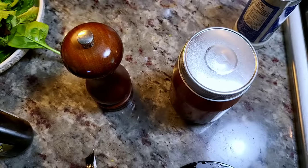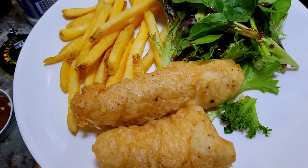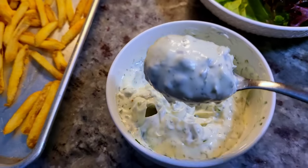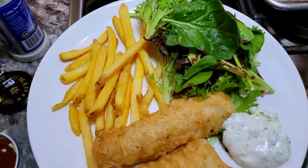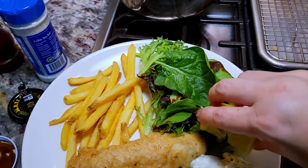So good. So let me show you what a plate looks like. I've added 2 pieces of my crispy fish, and now I'm going to add a dollop of that homemade tartar sauce. By the way, it tastes amazing. And I have nothing against store-bought tartar sauce, but if you can spring for these ingredients to make your own, it really tastes great. So a wedge of fresh lemon, and this is dinner.